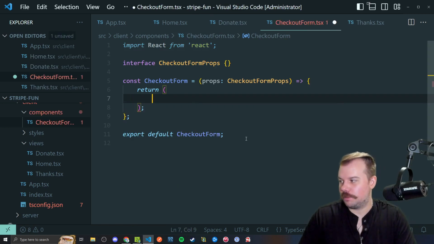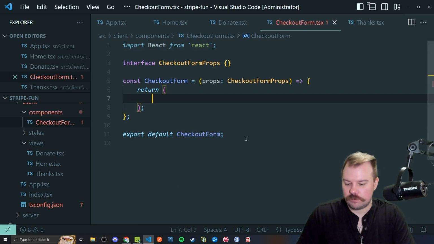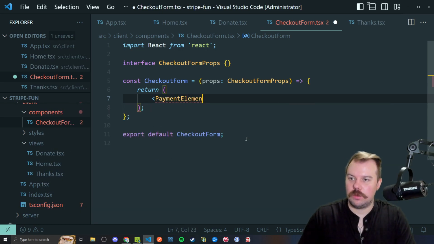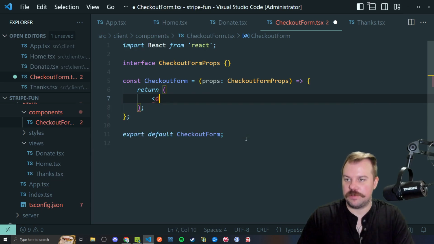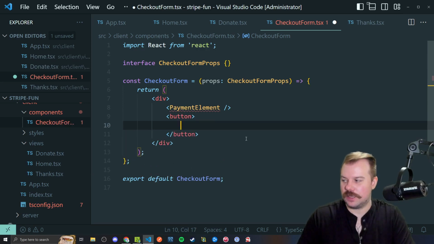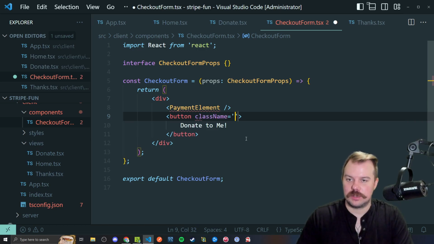So here will be simply a payment. Well, we'll do a div just to keep it simple. A div with our payment element component and a button element that says donate to me, class button primary mt-3.